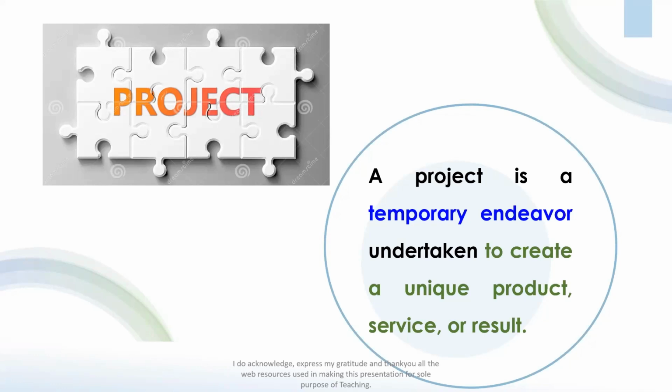Once you build that plant, the plant is in operation maybe for the next 20 years, 30 years, that's a different issue. But that is an operational life cycle. That is not the project life cycle. So the project is to build or construct a steel plant. So it's a temporary endeavor. And it is made to realize something on the ground with a clear objective. So I want to build a steel plant having a production capacity of 20,000 tons per day or 10,000 tons per day, or whatever X capacity you want to consider. So that is a unique product.